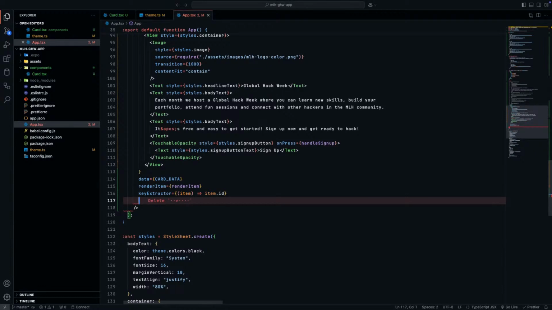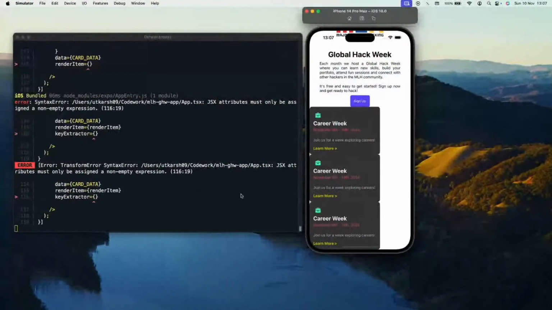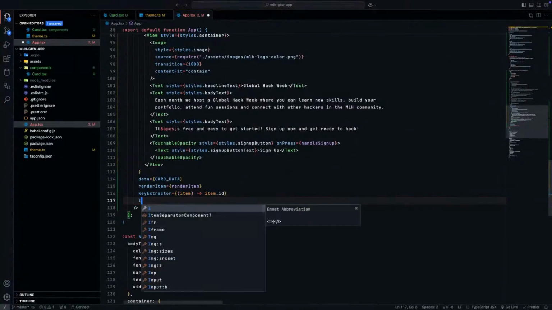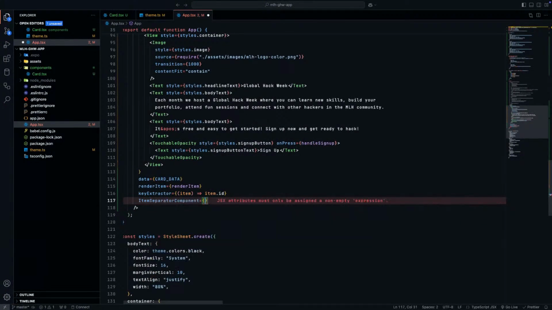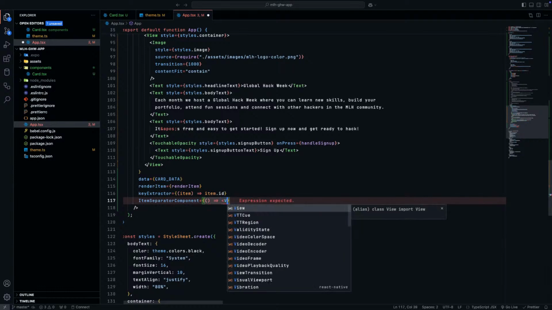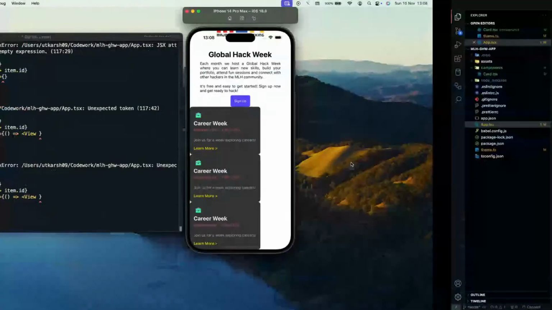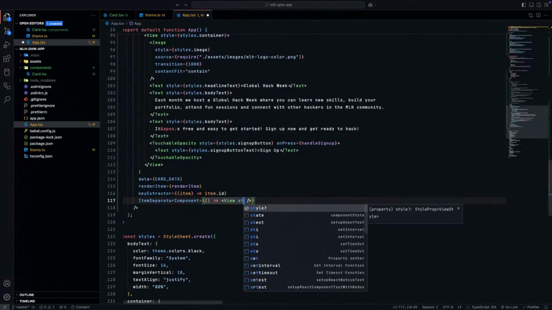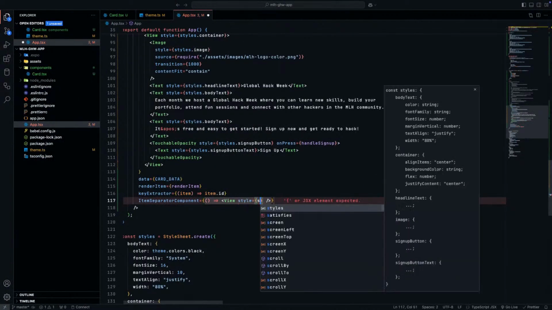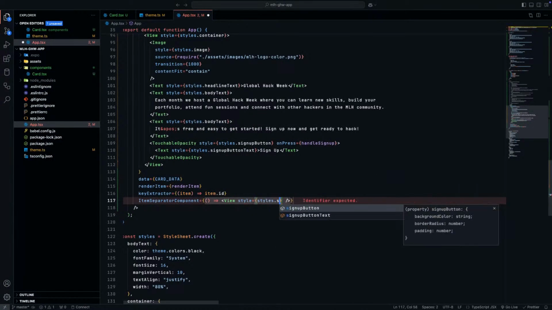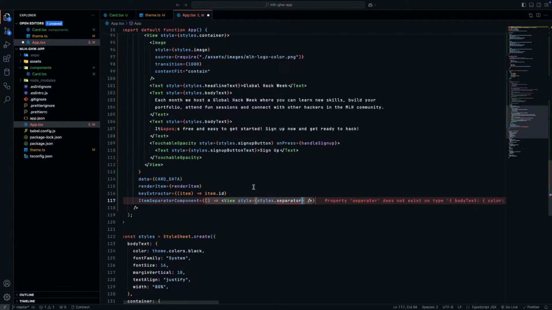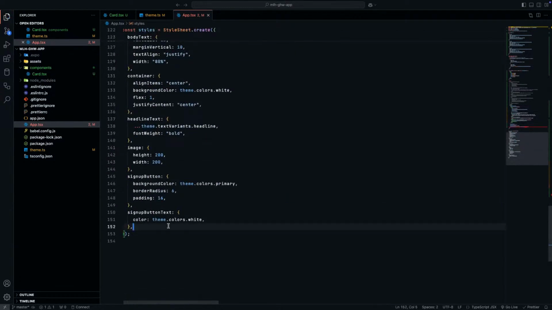Then we can create an item separator component. As the name says, it is basically to add some separation between everything. So I can create an inline view for this, and we can pass it some styles. Currently it does not do anything, but we can create a style equals to styles dot separator and then create it right here.